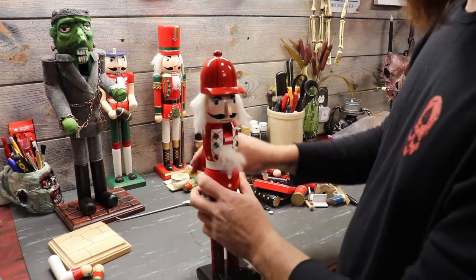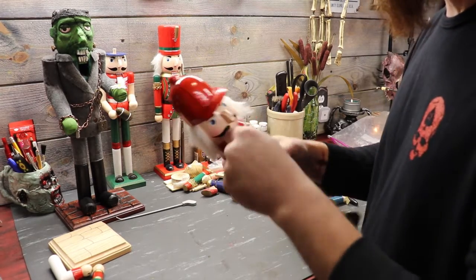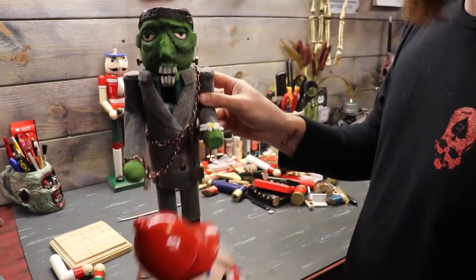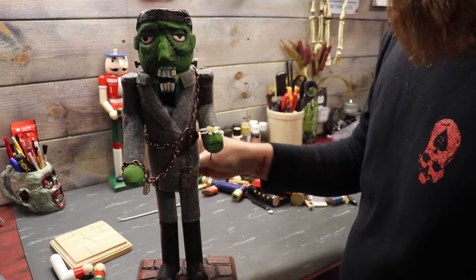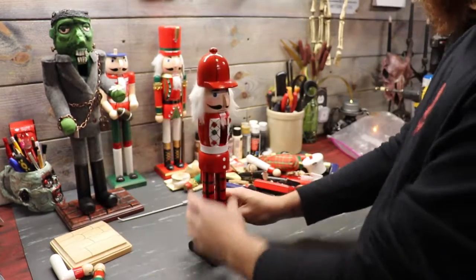We're good. I do like keeping a functional mouth. And I'm not going to put teeth in her. I'm going to put those big juicy red lips on there. Most of my nutcrackers I put the teeth in, like Frankenstein here. Or I'll make zombie teeth or whatever, depending on what kind of creature they are. But I always like to keep them operational. So come on, Frankie.